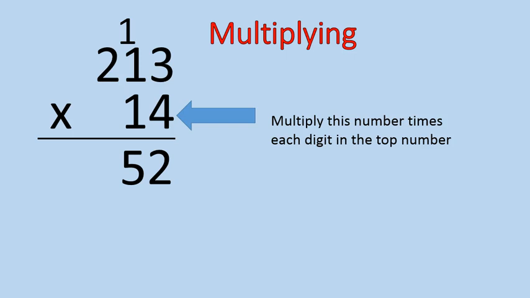Now, we're going to multiply the 4 times the final number, which is the 2. 4 times 2 gives us 8. So, now I have successfully multiplied 4 times every number in the top number there.